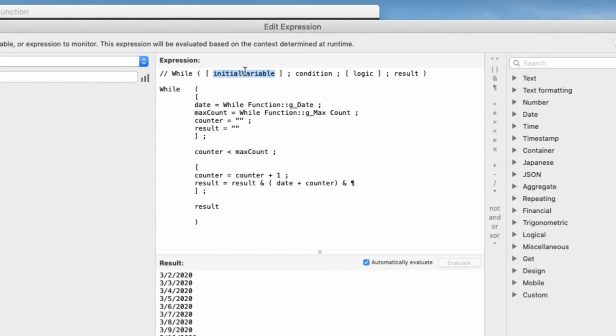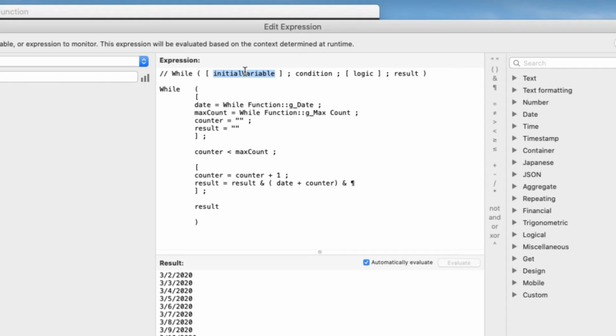Initial variable is very important to understand, and it means something really specific. Initial variable, initial. This is the key to understanding how this function works. It's the variable of the start. It starts with this variable.